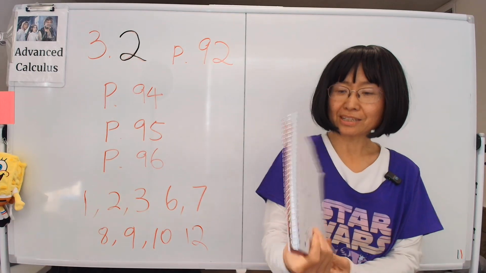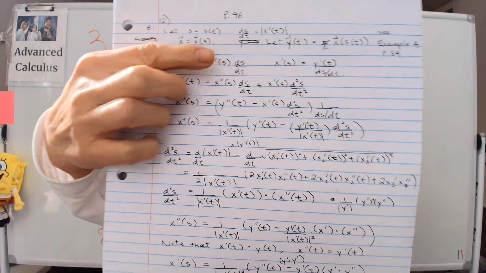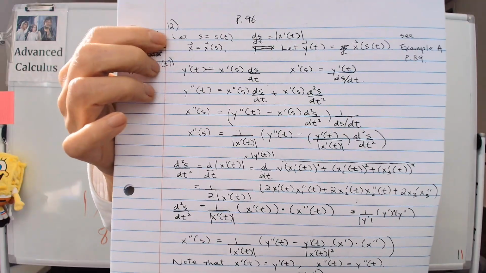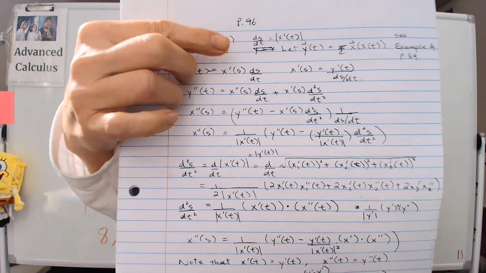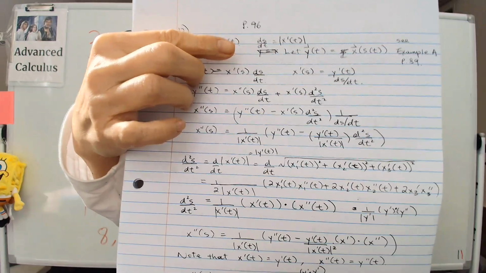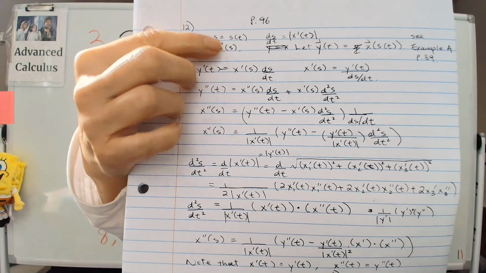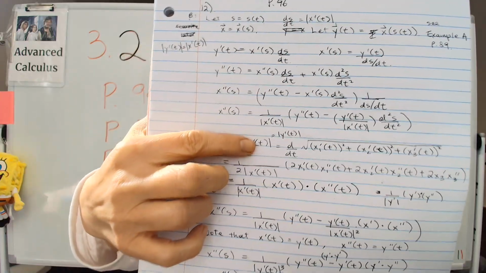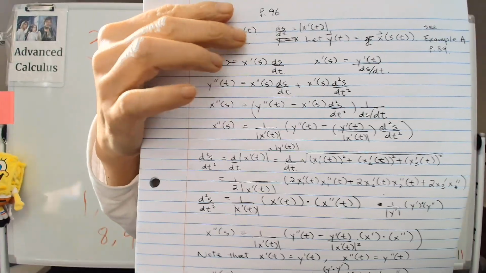I had some trouble trying to get it to come out, but eventually I made it. So what I did is I let y of t equal x of s of t. That is, the first x is x of s, parameterized with s, and the second one is parameterized with t. So to tell the difference, I decided to call y of t x of s of t, that is, s in terms of t plugged in there. But then I sort of forgot about that, and sometimes I write down x of t as well. But remember, x of t means y of t, or x of s of t.